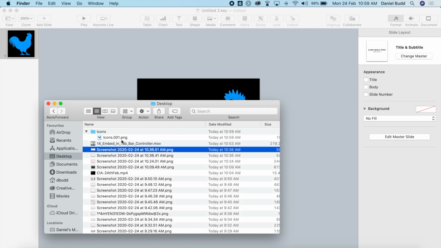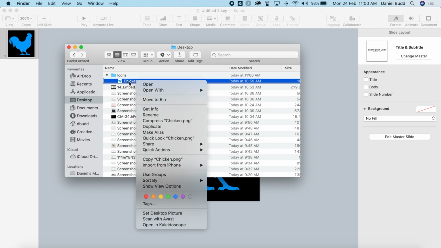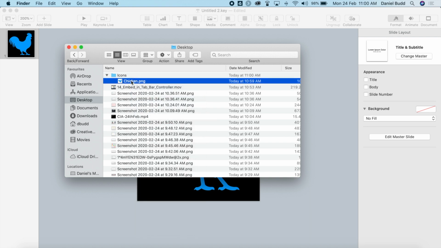Now, the next thing we need to do is to make sure that we have the appropriate sizes. When we're designing for apps, we need to make sure that we design for all screen sizes. So that means with our icons, we also need to design them for all screen sizes. So I select my icon, and my first one I'm just going to call chicken. Okay. I then want to duplicate this. So you can right-click copy and paste, or right-click duplicate, or just press Command D and it will also duplicate.